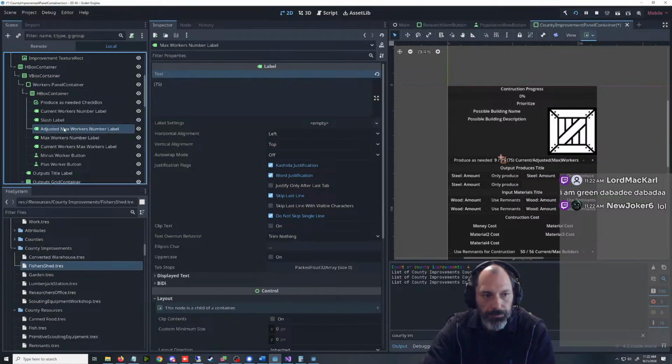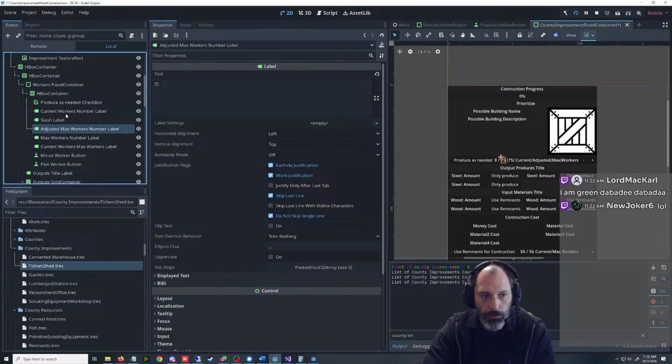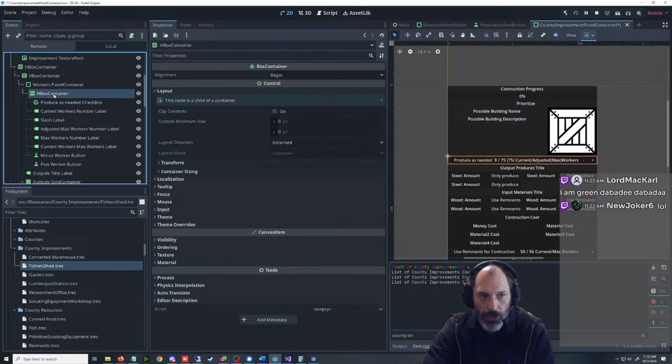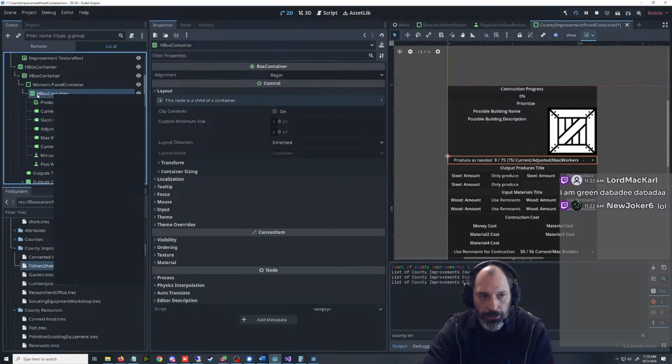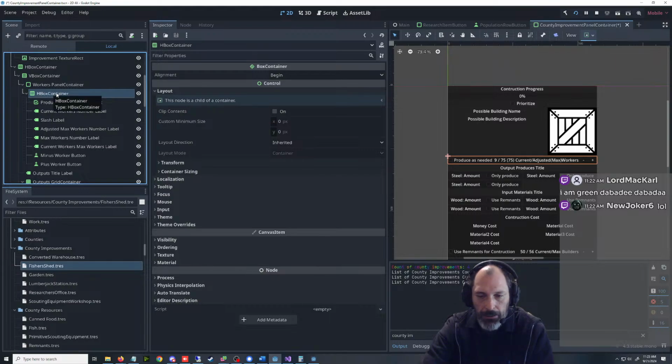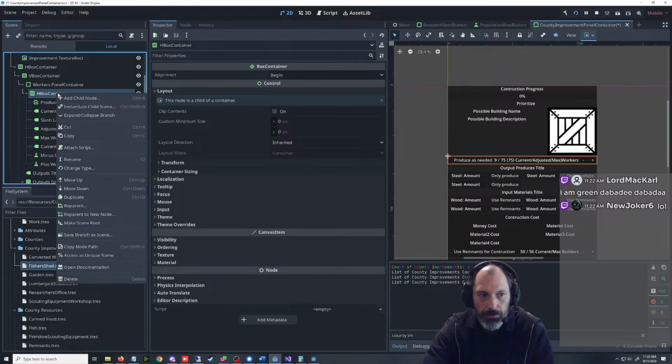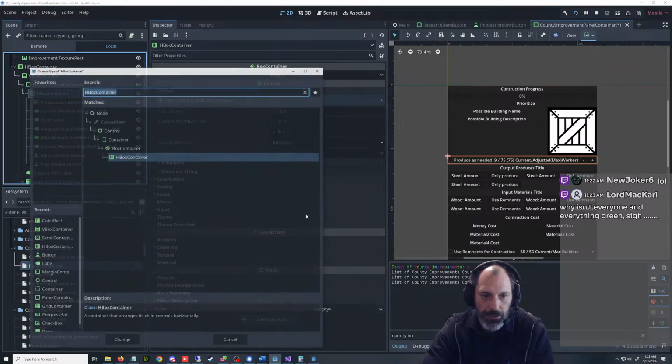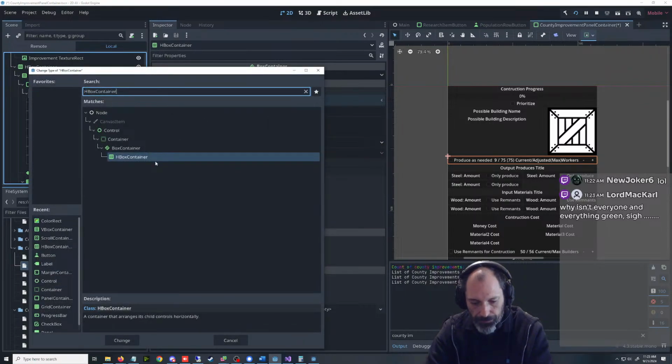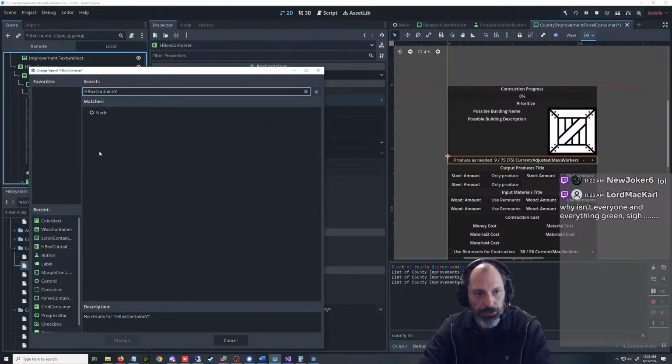So what we'll have to do, we know what we'll do to solve all problems. You know how this works. This is an H box. We will change this type to a V box. Whoops. That did not work how I wanted.